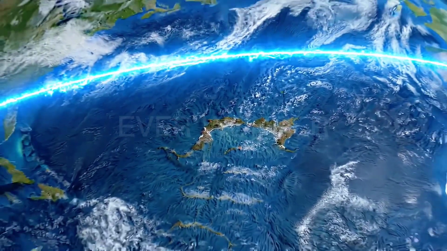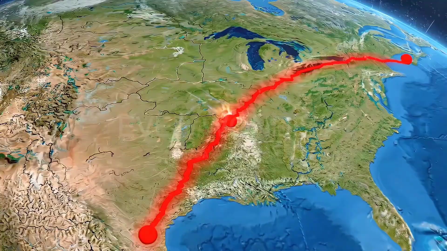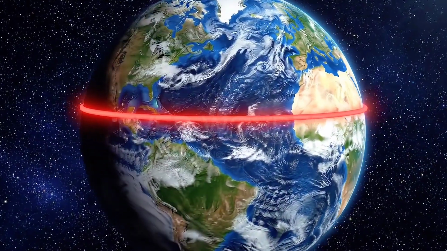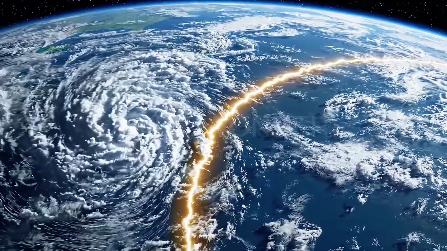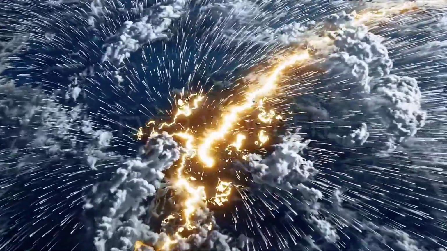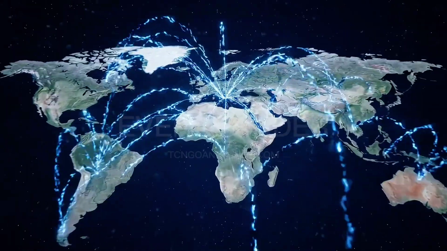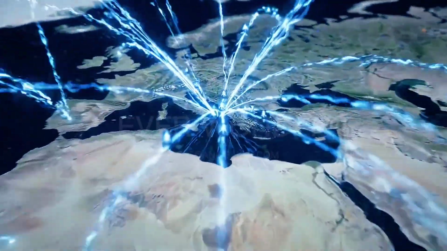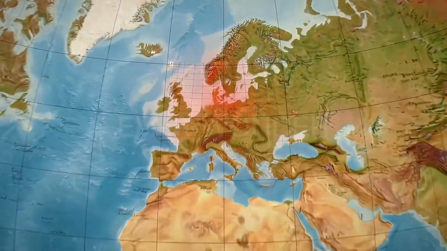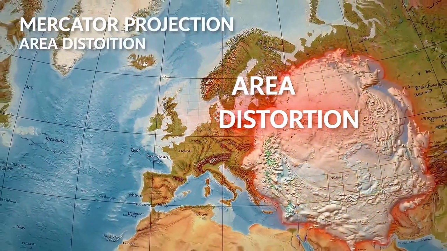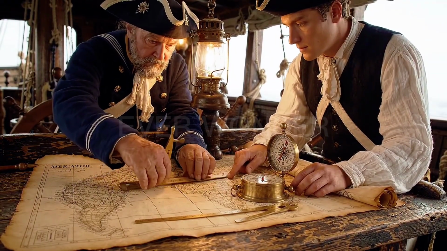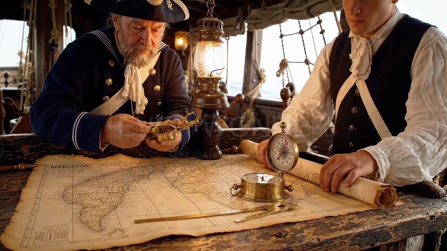So when you see an airplane taking an unexpected path, it may not be avoiding something. It may actually be using the invisible highways of the atmosphere. But even with perfect calculations, airlines cannot simply fly anywhere. There are other hidden factors that shape every flight route, and some of them have nothing to do with distance at all.